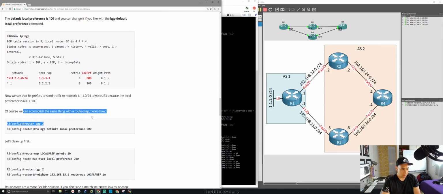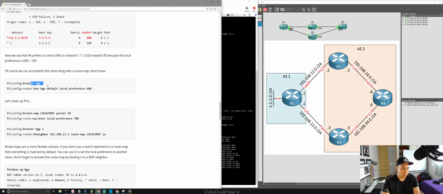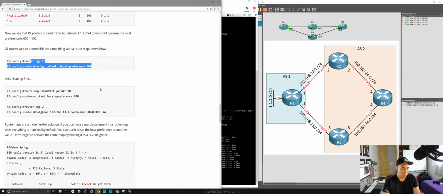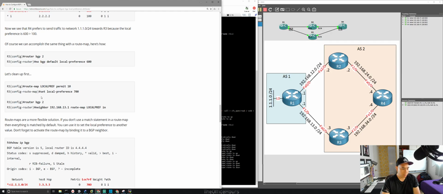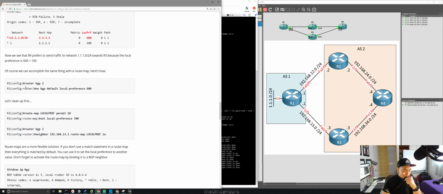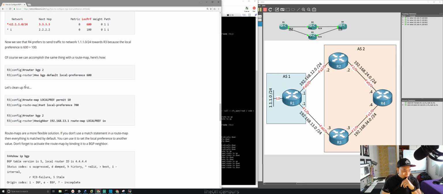Alright, what else? What else is he going to go through? He's going to go to router 3 and remove the local preference. And he's going to try to accomplish the same thing but with a route map. So he's going to create a route map with the name of local preference. That is permit with sequence number 10.